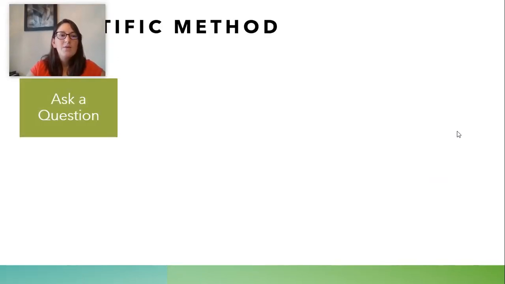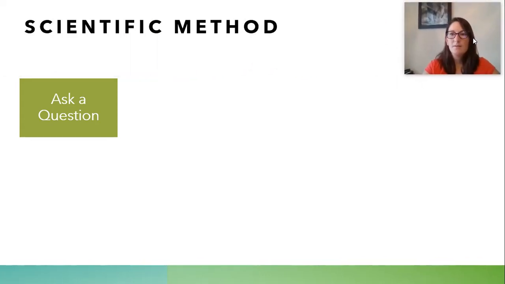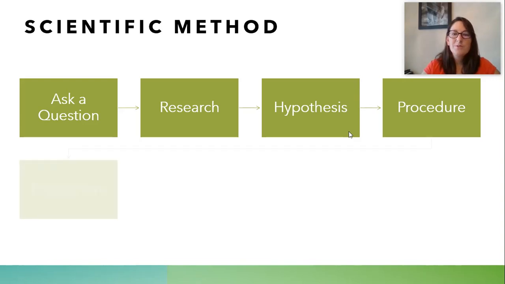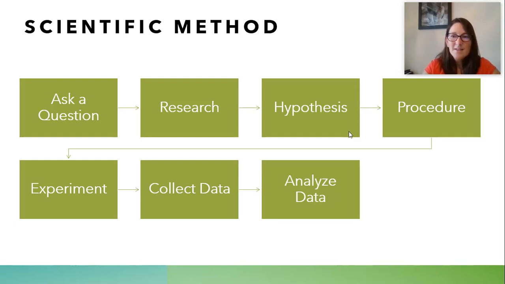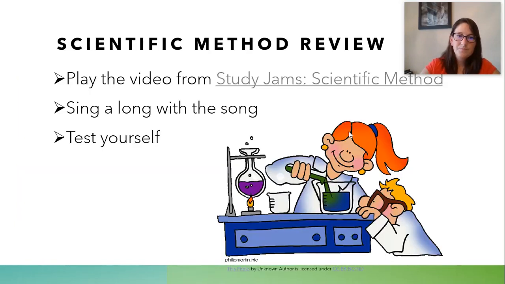Okay, let's review the scientific method. You asked a question, you did your research, you made your hypothesis prediction, you went through your procedure, your experiment, you collected all of your data, and then you analyzed all of your data, and then you created your conclusion and reported your results.